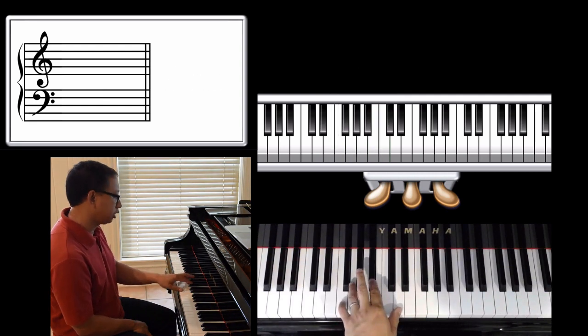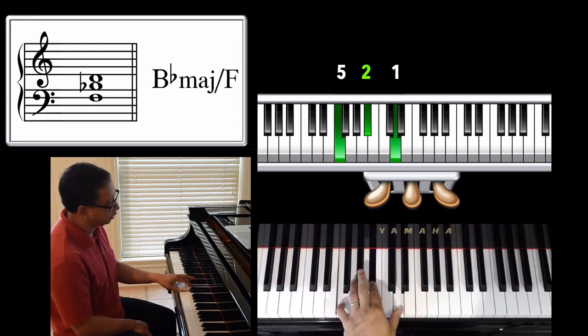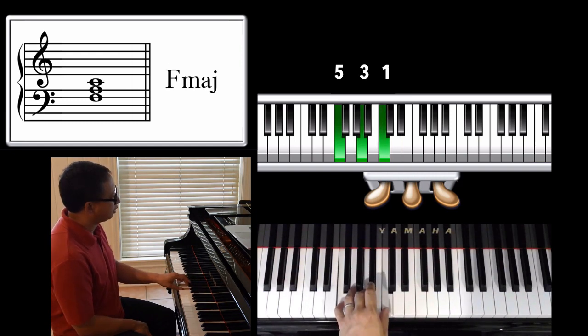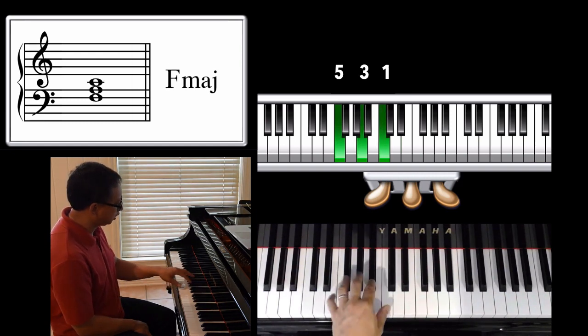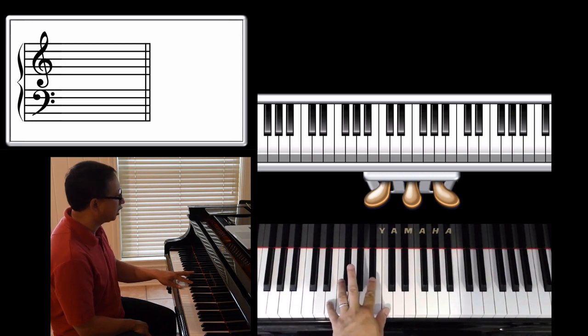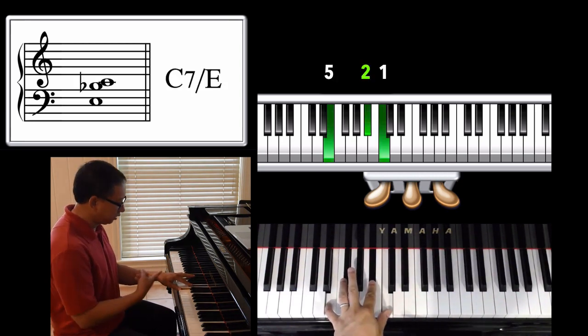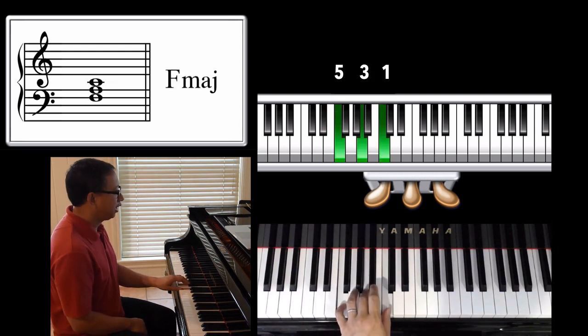F, 2-3-4, B-flat major with the 5-2-1 fingering. Okay, see how my second finger? Some of you may be tempted to want to use your third finger on that there, but 5-2-1 really fits most people's hands much better. Go back to the 5-3-1 with the F major chord, and then the C7 chord, still use the 5-2-1 fingering like you did in other seventh chords in this inversion, and then come back to the F major chord.